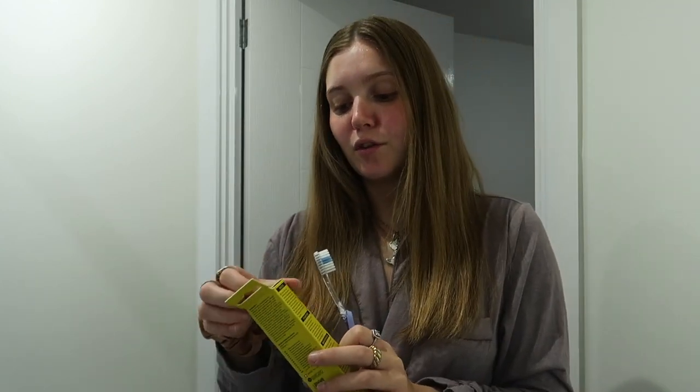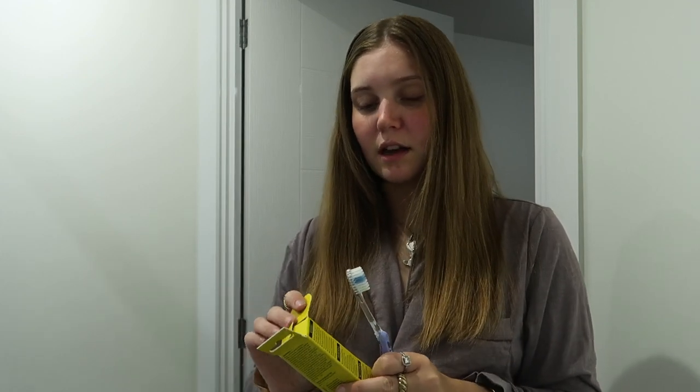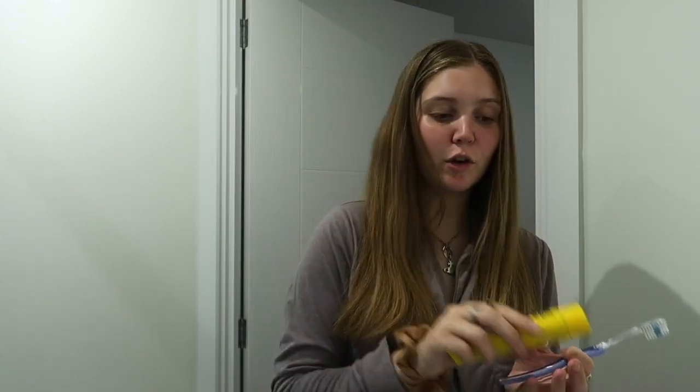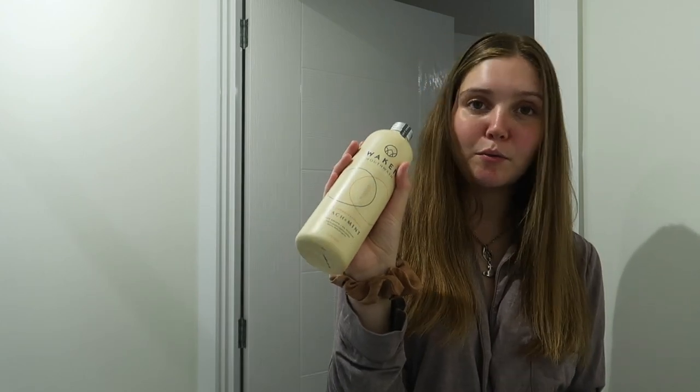I brought with me the toothpaste I got in another vlog. This one's from, what's it called? Curaprox, and it's like a flavoured toothpaste. So this is grapefruit and bergamot. It's actually really nice. I didn't think it would be because it's grapefruit. And then I've also got another new Wake mouthwash, which is peach and mint, which I just showed you.